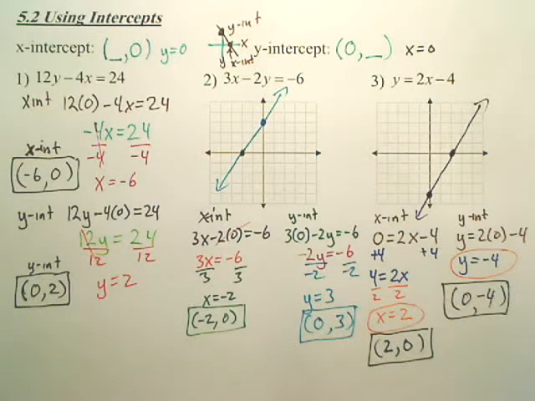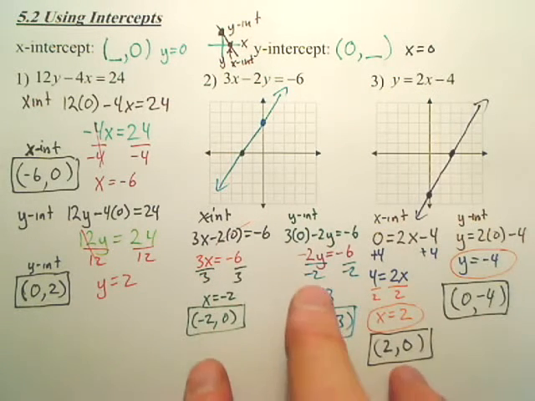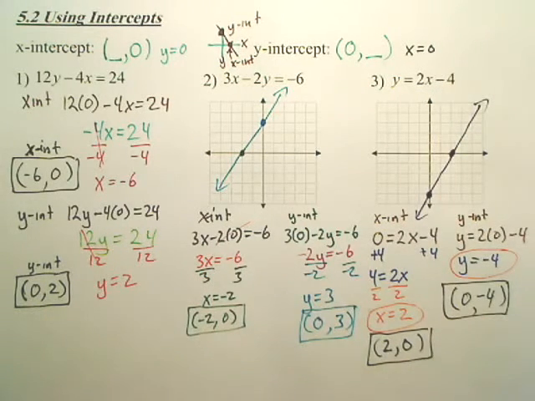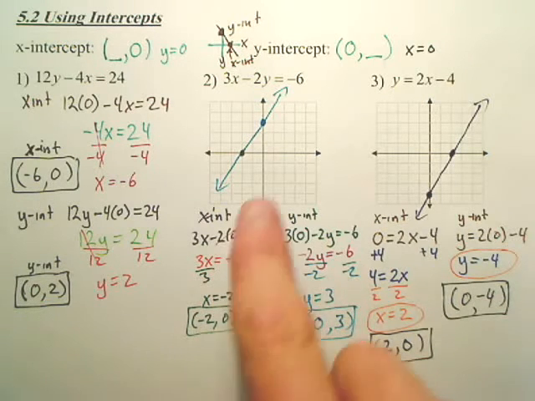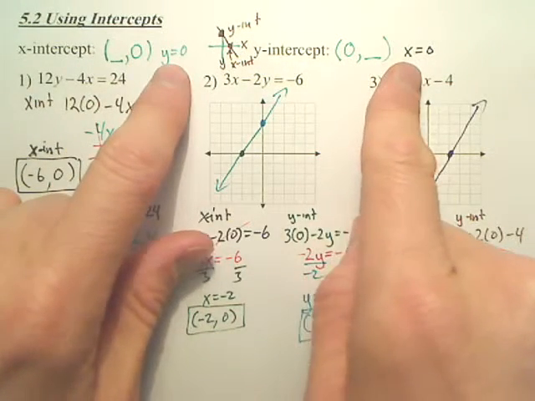There's your graph. So again, you need to find x and y intercepts. You then need to plot the x and y intercepts, and you make a quick little graph. It's quicker than making the table a lot of times. Because isn't 0 an easy number to plug in? That's always a beautiful number to plug in.